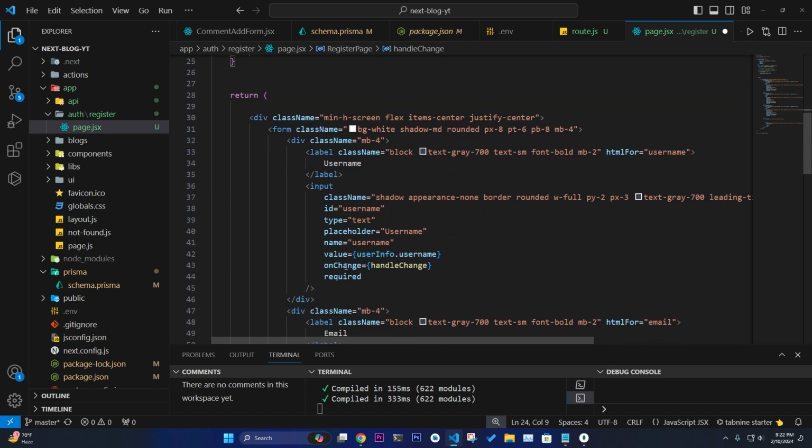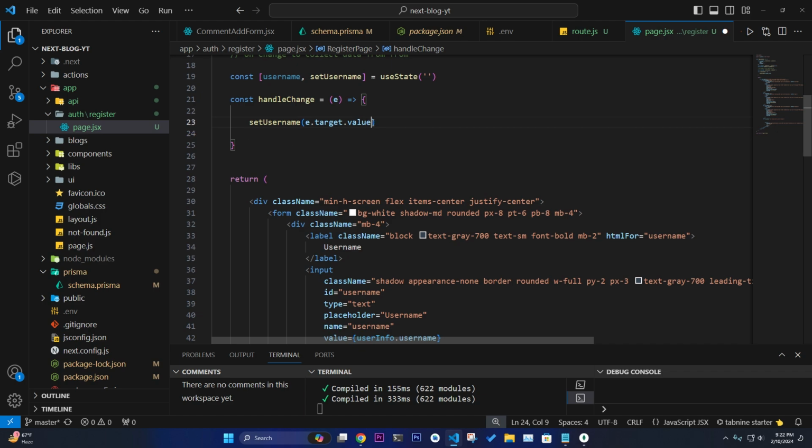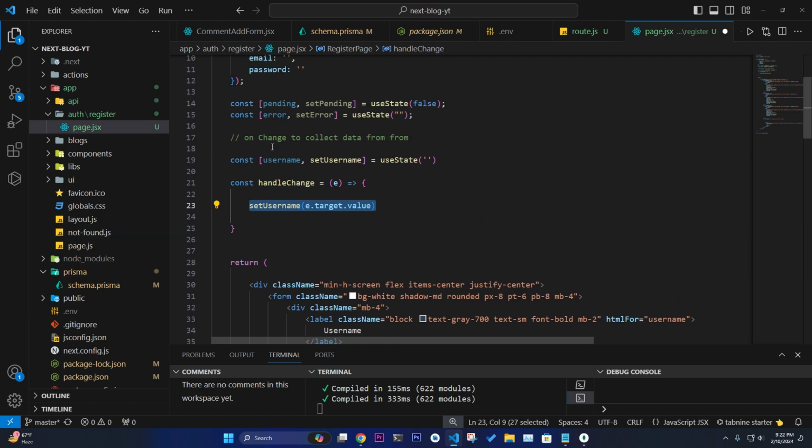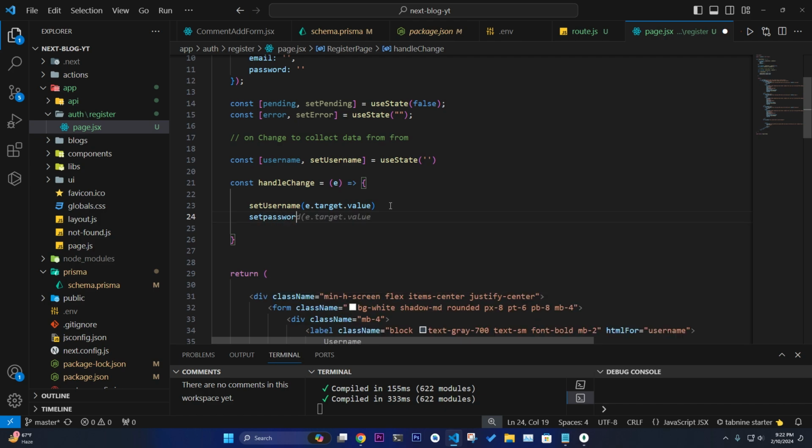So whatever value we collect from this form, we need to assign it and set it to setUsername so that we can get the username. We can set this information into the username variable using setUsername, and we can get this information from this form like this. And for password, setPassword, it should be e.target.value like this.